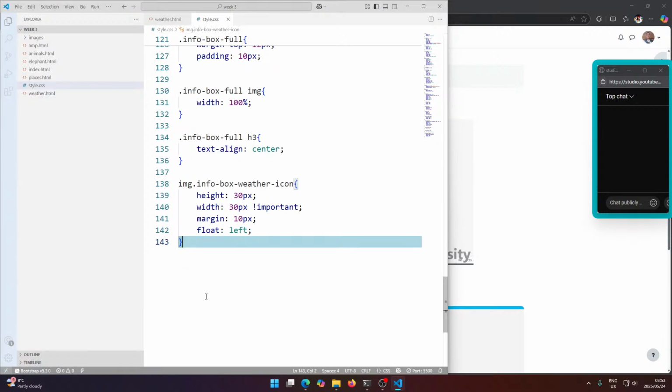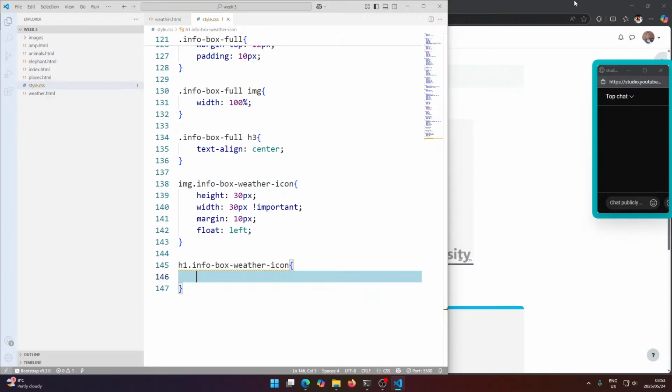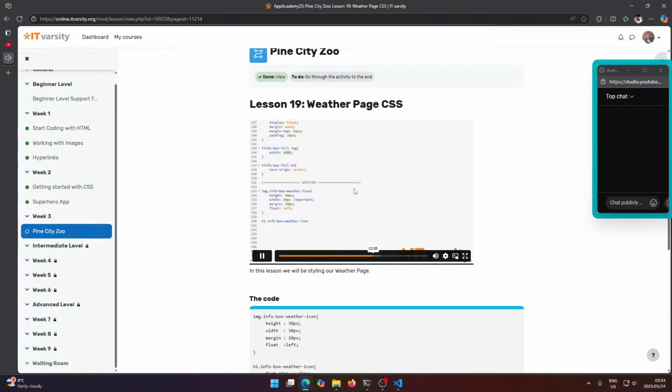Let's type up this now. You should have really used shorter class names, because this is annoying to type out. But I do see why he does that, because it gives everyone practice typing this out. I think a lot of people will spell it wrong, and then they'll learn to spell it correctly. So yeah, it's just annoying to type out. Icon, that's quite a large name.